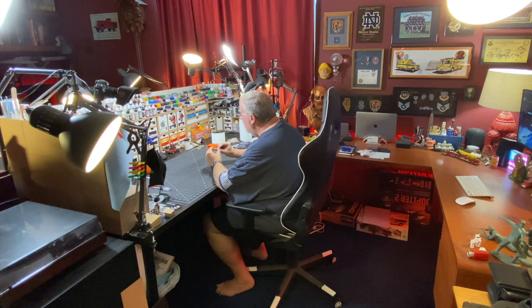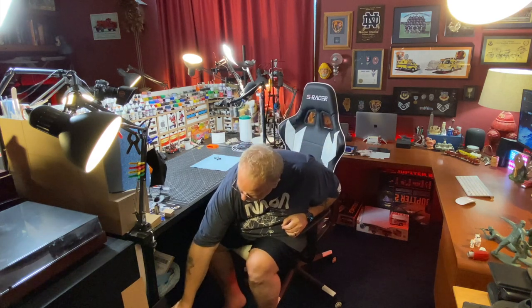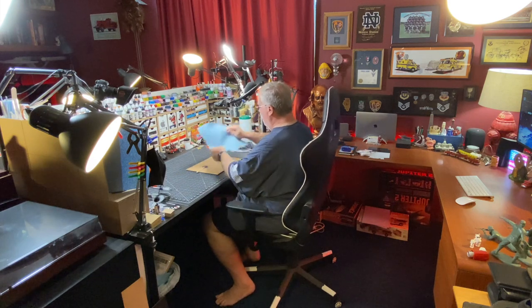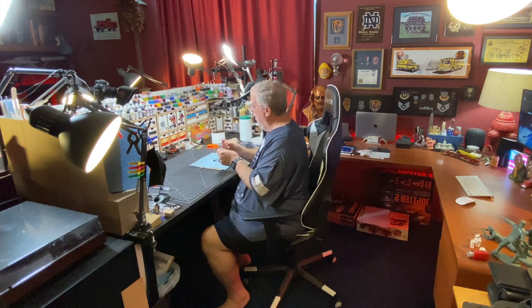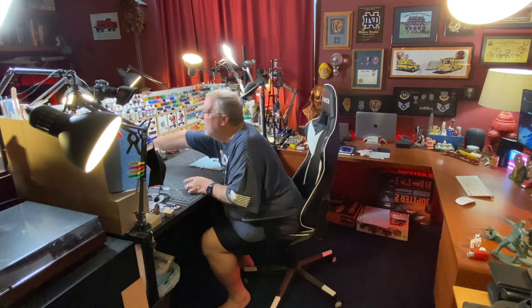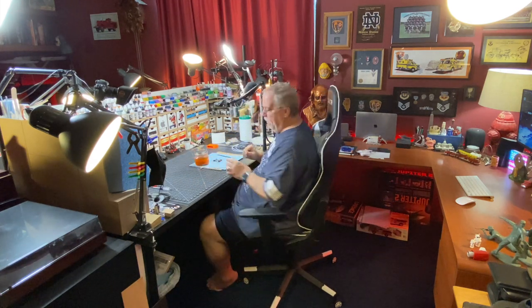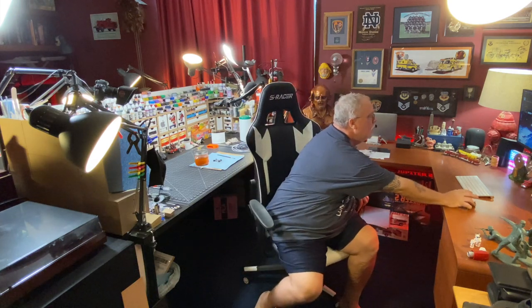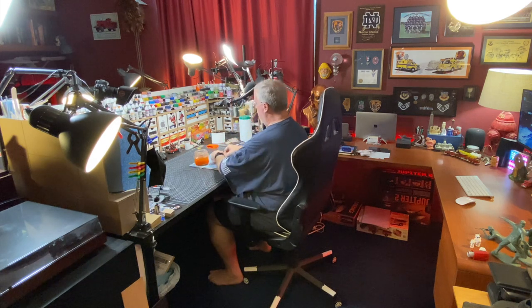So I've stopped filming while the car is in the goo, and I'm looking at the base and trying to figure out what I want to do next. I'm seeing an issue here — the base has a little painted spot in the front grill. I need to get that out of there because it's all chipped and ugly looking, and I'll repaint it later. I'm going to get everything ready before I start the camera. I get out a little work surface so I can get some stripper out and not make a mess on my work mat, find a brush, and then I'll get out the jar of warm liquid goo. With everything at the ready, I'll turn around and go ahead and start the camera again, and brush on a little bit of the goo on the front grill to get rid of that black paint.